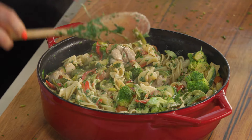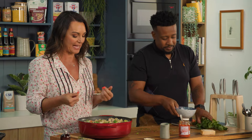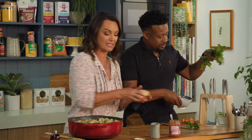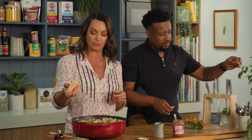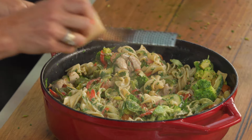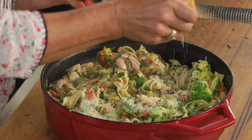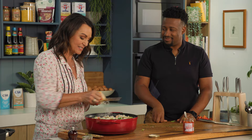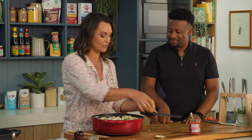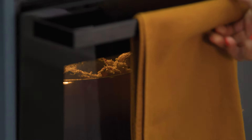So how good does that look already? It smells amazing — beautiful smells in there, all those veggies packed in. All I'm going to do is top it with Parmesan — one of my favourite cheeses — over the top. But you could use cheddar, tasty cheese, mozzarella, whatever you've got in the fridge. And that's it, so easy to throw together. Pop it into the oven at 180 for about 20-30 minutes, and that's it.